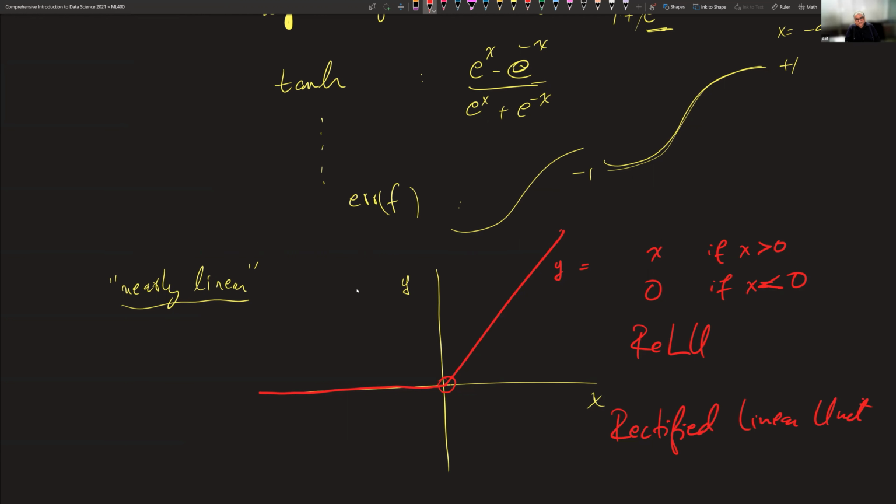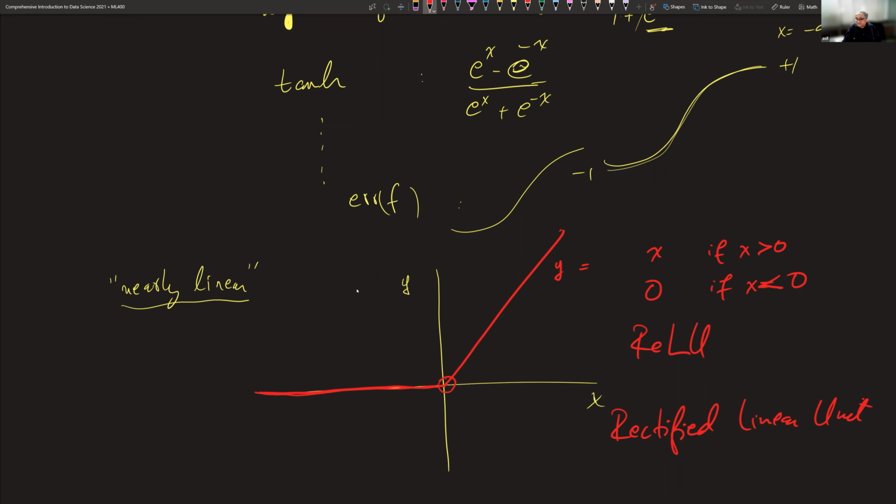What about the rectified? Rectified comes from the word in electronics. A diode takes current in only one direction. So when you pass a sinusoidal AC current through a diode, what happens? Only the top half, the positive half, remains; the negative half flattens out. You say that you have rectified it. There's no negative voltage anymore. So this also has gotten rectified. There is no negative value anymore, only 0 or positive. That's why it's called the rectified linear unit.